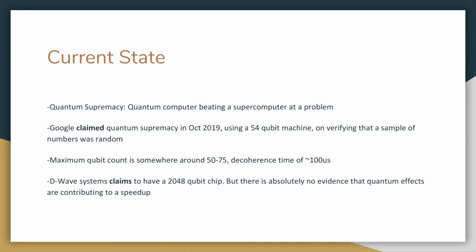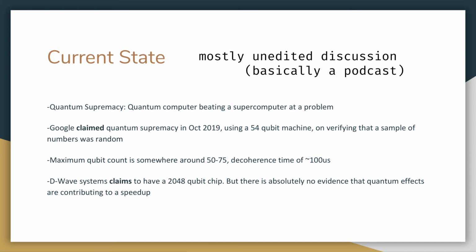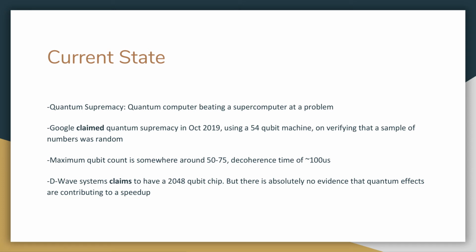So the significance of 2048 is that most RSA encryption is 2048 bits, right? Yeah, but I don't know if the 2048 qubit chip has anything to do with RSA encryption, because they also claim to have a 5,000 qubit chip in the works. Imagine if hackers get their hands on a quantum computer. All the banks would be affected. There would be no such thing as encryption anymore.